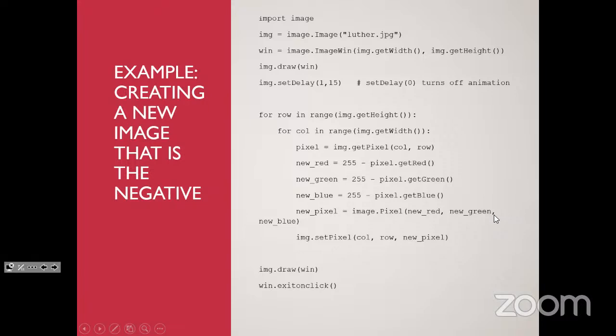Let me state this. 1 main function per file. I'm going to say that again. 1 main function per file. If you have defined main more than once, if you have DEF and the word main more than once in your code, you have done it incorrectly.